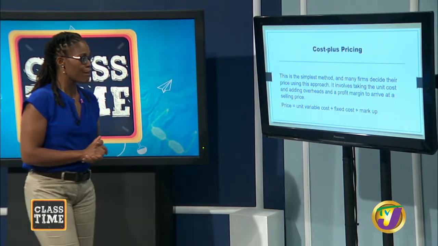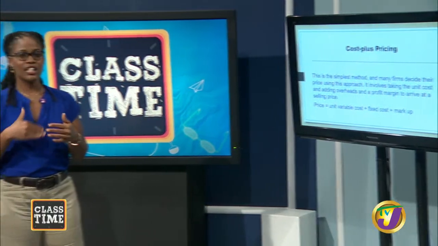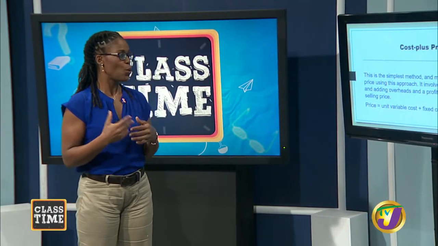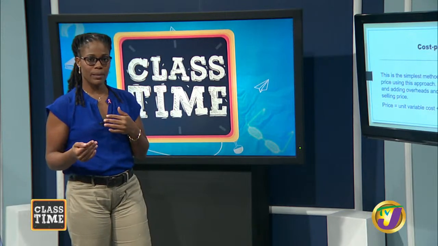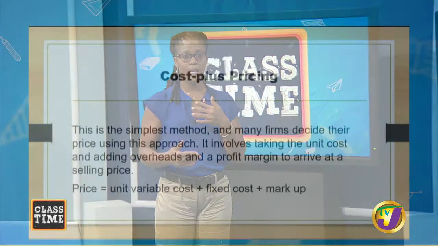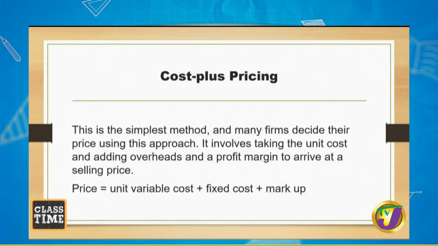Variable cost refers to cost that changes over time. They don't remain the same. So for example, the cost of your raw material. Each time you purchase raw material, you get it at a different cost. You might use different suppliers. It might be a different quality material that the products are made from. So those are examples of variable cost.